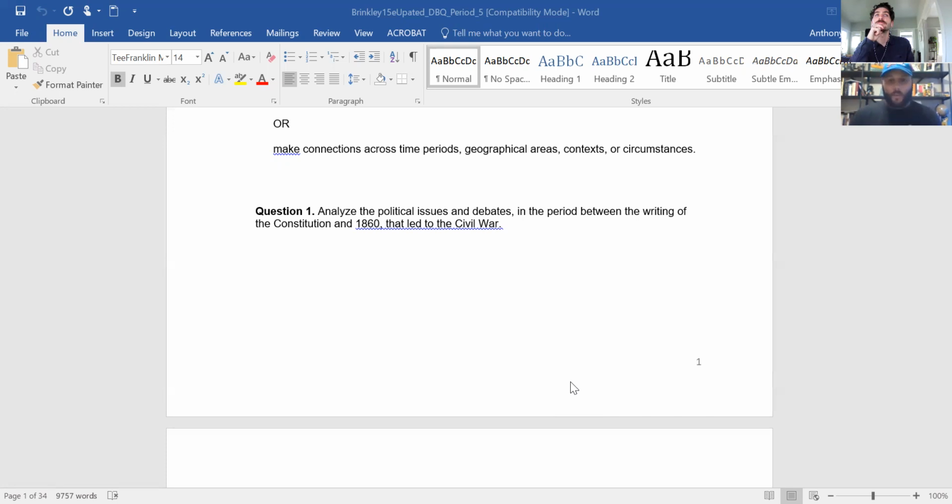And really from the historical side, looking at the Constitution, there are historians now that call the Constitution a pro-slavery document. And also it establishes the functional democracy that we live in today. So that's really marking the beginning of American democracy, because the colonial period doesn't matter in this prompt, right? So we have to set the boundary. Right off the bat, you have to know that the writing of the Constitution, 1787 to 1790, is the writing and ratification period, the constitutional conventions. And then 1860, obviously, is basically the eve of the Civil War.